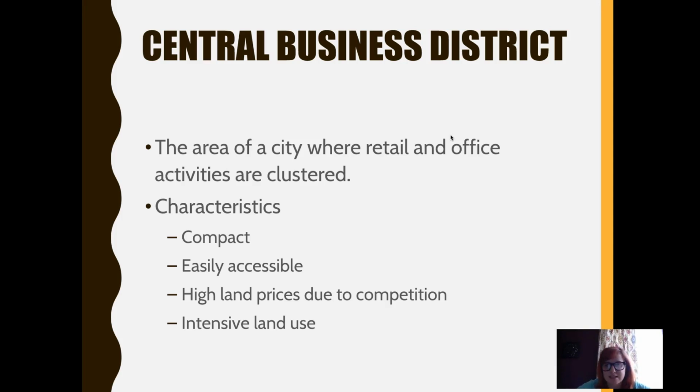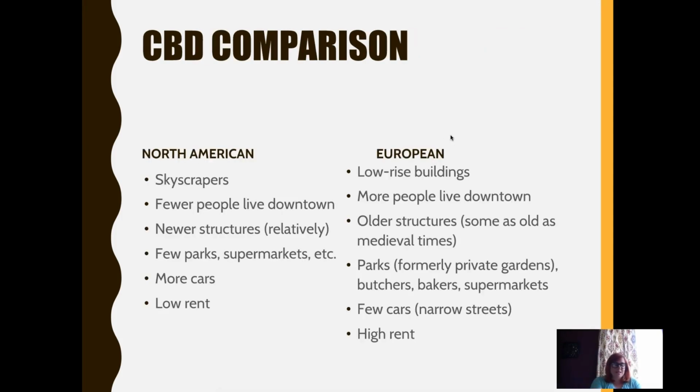And lots of intensive land use, okay, heavy use of the land. CBDs in North America look different than CBDs in European cities. So North America, skyscrapers, right? Chicago, San Francisco. I was just there this weekend. New York City, all of these big cities have really tall buildings because they built up. Not many people live downtown in North American CBDs. They're often for financial services and offices and retail. Not a lot of residents typically in CBDs in North American cities because it's so expensive usually. Not a lot of parks and supermarkets in North American CBDs.